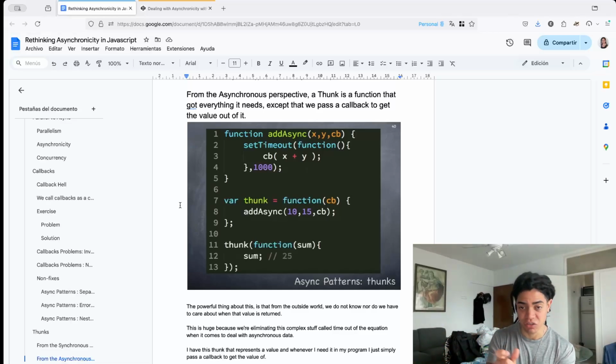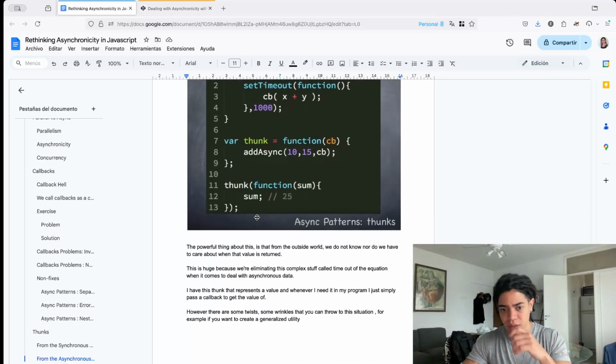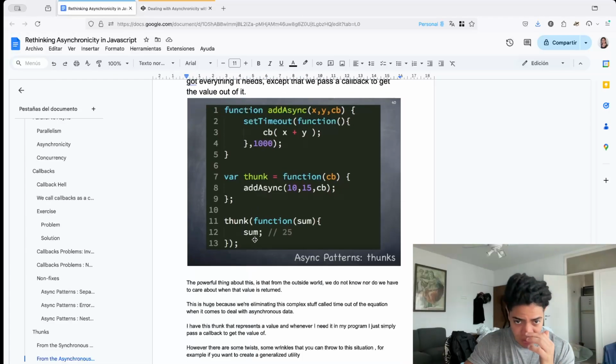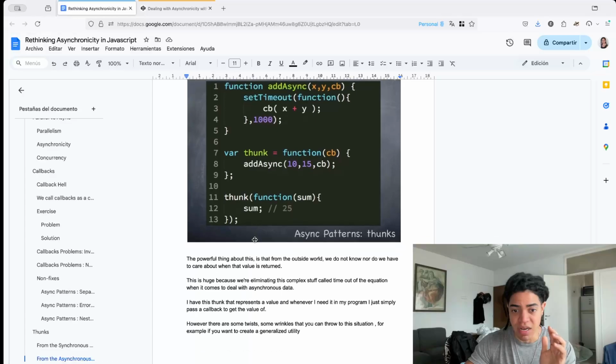Thunk doesn't solve the problem of inversion of control, which is that you need to actually go to another one. But this is huge in terms of isolating time from the consideration in our code. Anytime you want to isolate time from your consideration in your code, this is a good pattern to solve it. So far so good. By using an async thunk, I don't even need to care where this data is coming from or when the data will be available. I only care that it will be there by the time I call the callback.